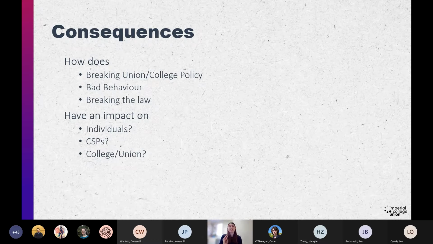And then have you got any ideas on how clubs or individuals behaving like this might impact the union at large or the college? Yeah, put into disrepute and tarnishes the image is pretty accurate. That's pretty much all I wanted to say, is that the clubs do represent us as a whole. So act as if you're representing the entire union.